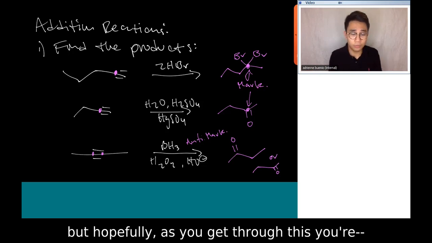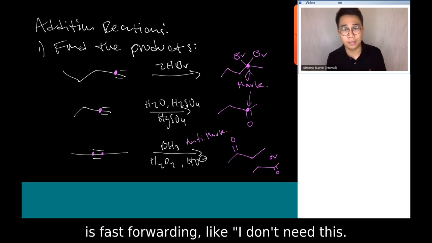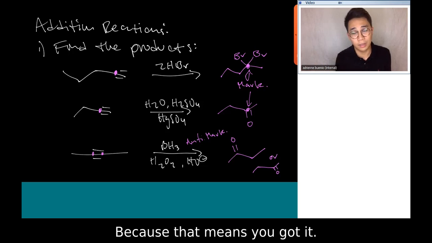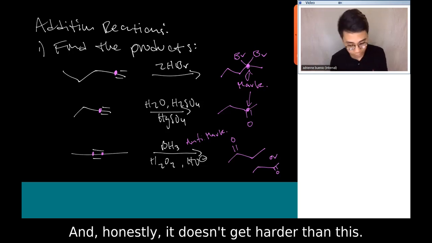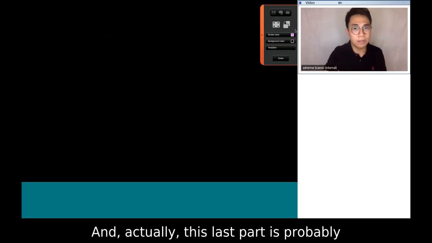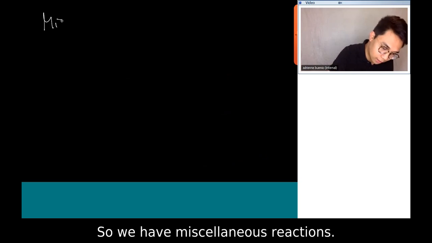But hopefully, as you get through this, the best thing that you're doing right now is fast forwarding, like I don't need this, I don't need this, I don't need this, because that means you got it right. And honestly, it doesn't get harder than this, right? So that's good. So let's go on. And this last part is probably going to be the most complicated type thing. So we have miscellaneous reactions.